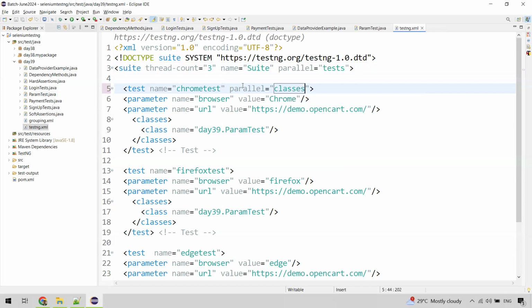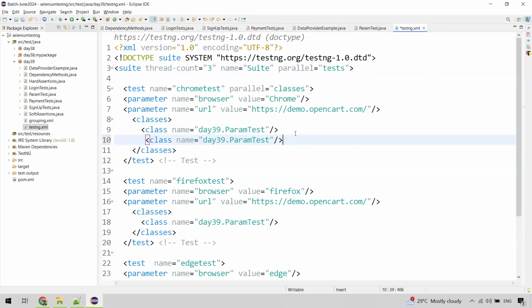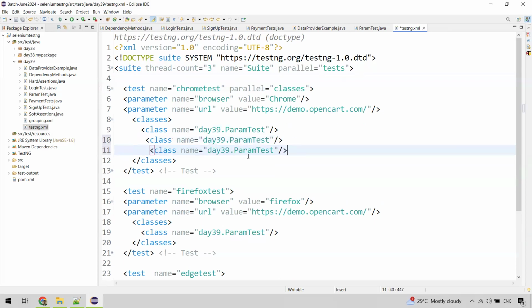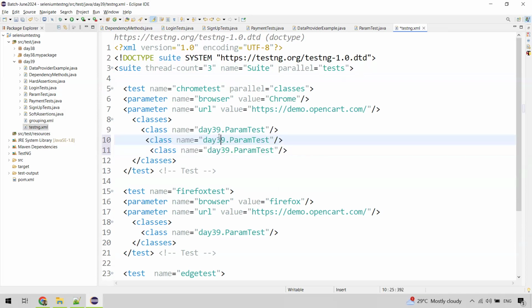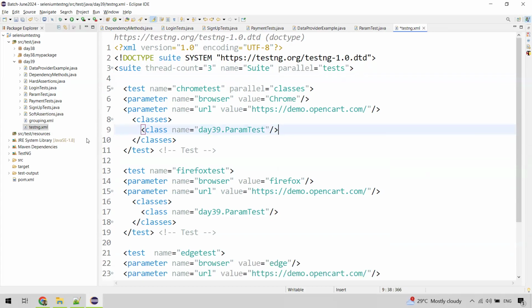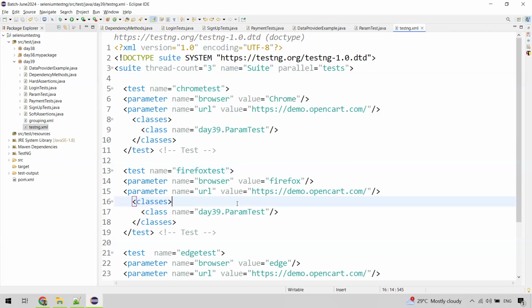But what happens with this is, you can have a number of classes within your test, and all these classes get run in parallel within the test also. But there could be some dependency from one class to another class, right? In that case, it will fail. So it's not a good practice to run the classes in parallel unless you are pretty sure that you don't have any dependency between one class and another. But at the test level, you can run it because each test is independent, right? So you can run tests in parallel.